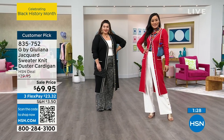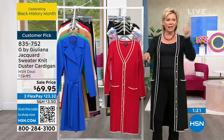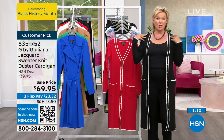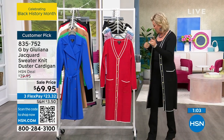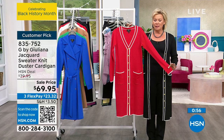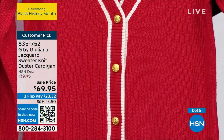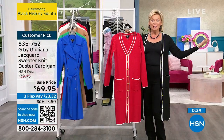The goal at HSN is to help you tap into inspirational looks you relate to. The fastest way to shop is to put your phone up to the QR code — it'll bring you right to this piece so you can drop it in your basket before it sells out. The Cabernet already sold out; the red pepper is going to sell out next — there's only about 300 left. A few more than that in the black. This may not ever see another airing.